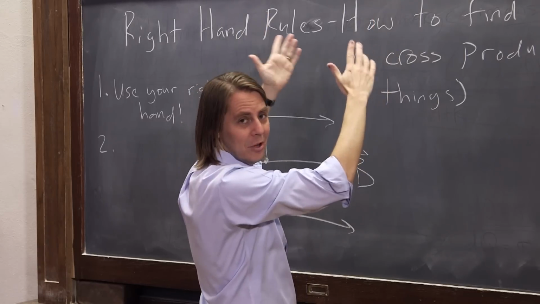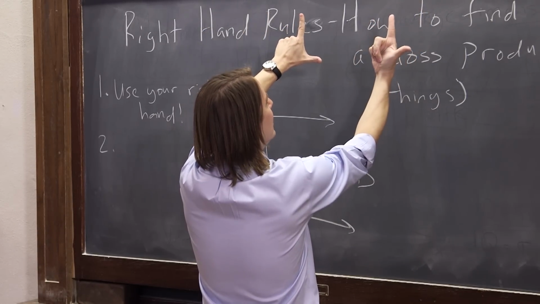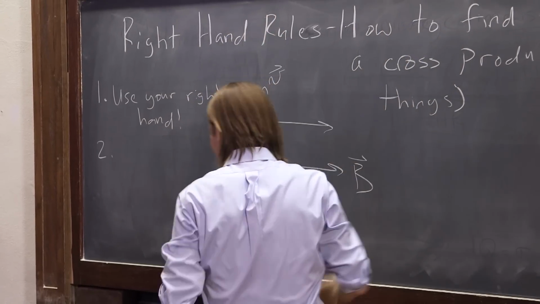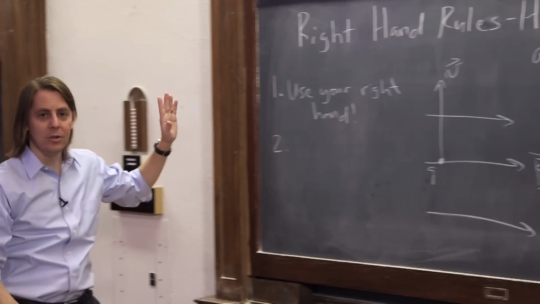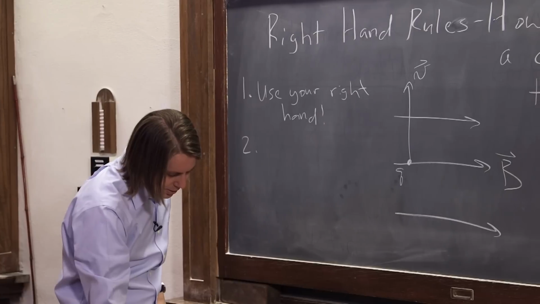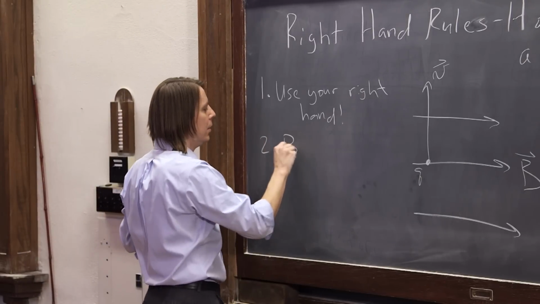And I thought this would always work, except I told it to my 10-year-old kid, and he said, no, they both make an L. And so anyway, don't do that. Like this, if you do it like this, then only this hand makes an L. So that's how to find your right hand if you're not sure where it is, okay? Use your right hand. I guarantee one of you is going to start doing it with your left hand. Promise, it always happens.